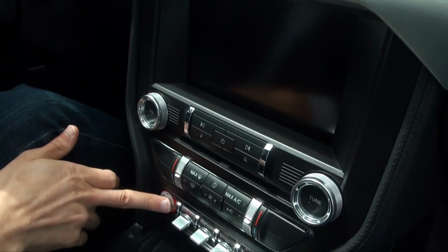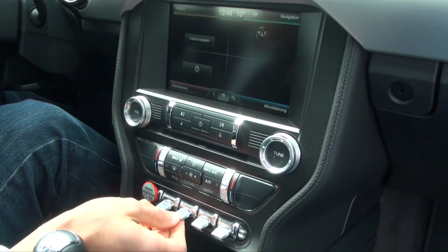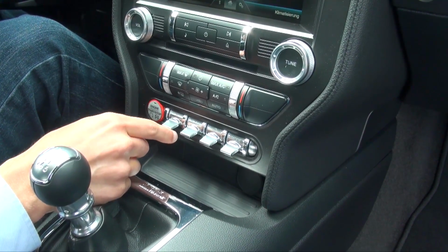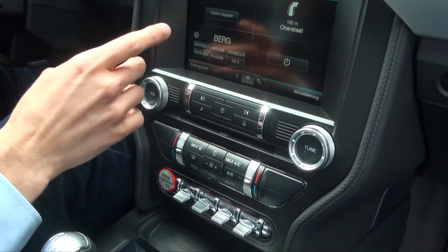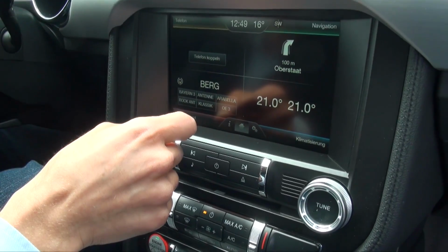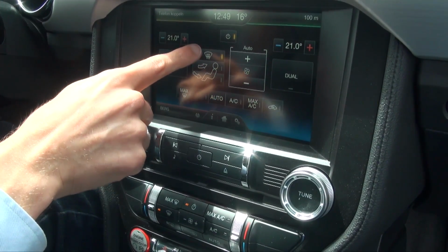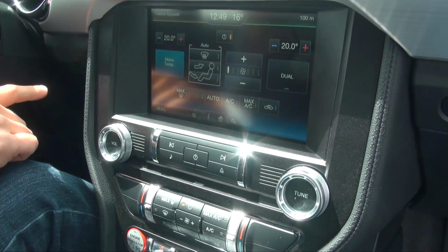Then let's move down, and you can also turn on the ignition so that we see something of the screens. We got this cockpit airplane style here, for example, for the DSC, or here for the warning indicators. And moving up here, we got the new Ford Sync system that already reminds of other Ford cars. You first of all got touchscreen here that is available. You can here, for example, also check the climate and change everything. The reaction time is, let's say, I've seen faster ones, but it's generally okay.